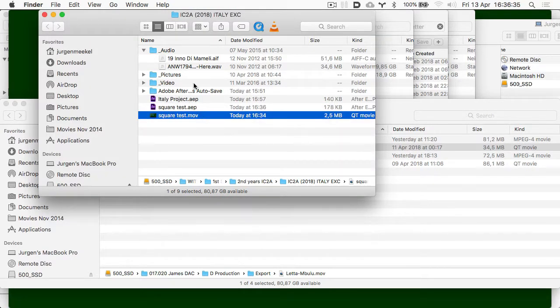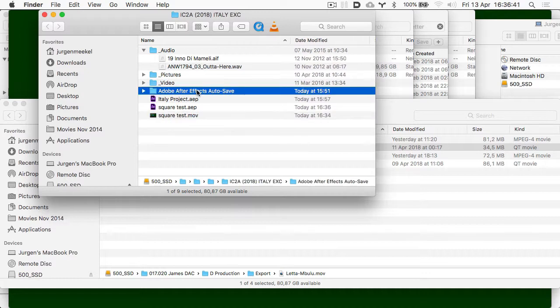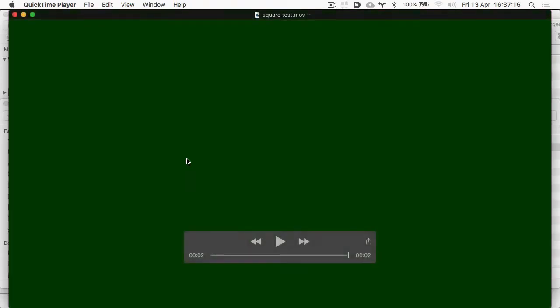And there it is. And then inside this, as soon as you save a project like that, as you can see, it does an auto save. So also for the square thing, it will do auto saves. As soon as, because it was untitled, it didn't save it. But for the Italy project, which had a name, it did do the auto saves, meaning every 30 minutes it auto saves the project. So you can never lose more work than 30 minutes, basically. You can change that duration, but usually I think it's fine. Okay, that's fine for me.